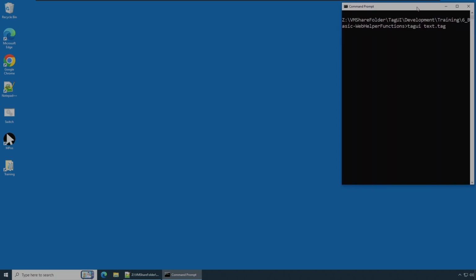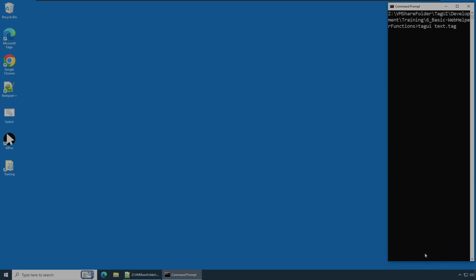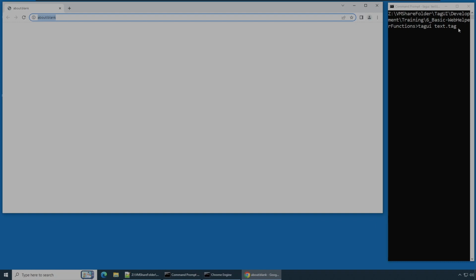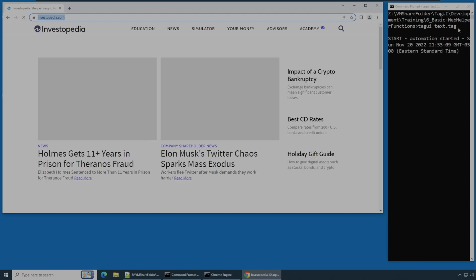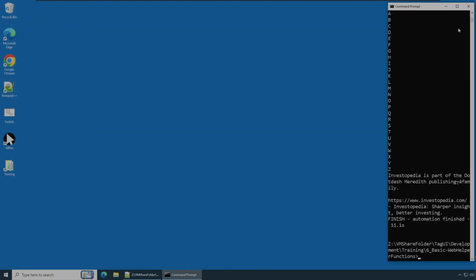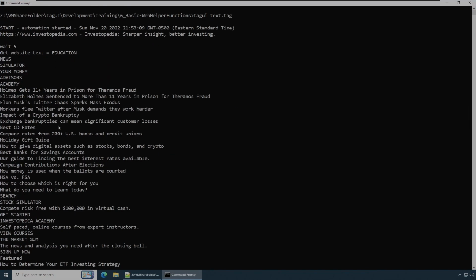Let's just put it here, shrink this a little bit so that you can see it properly when it is launching. And let's expand this and come back here and say enter. And the Chrome browser is launched. Now it's navigating to our website, which is Investopedia, waiting for 5 seconds. And it extracted the text. You can see here, it has extracted all the text which you have seen.